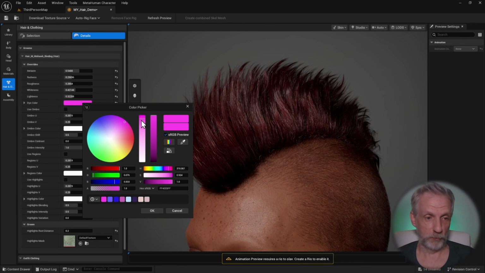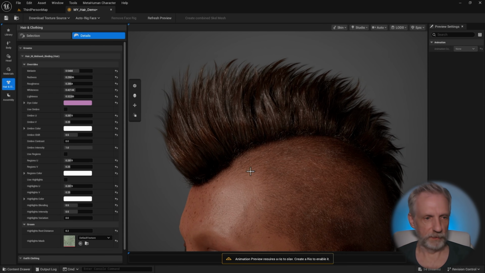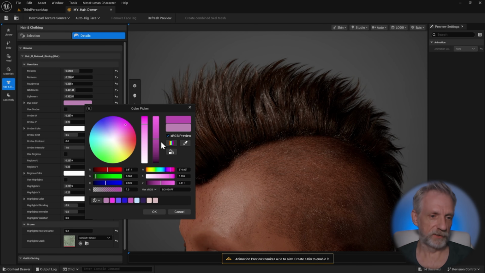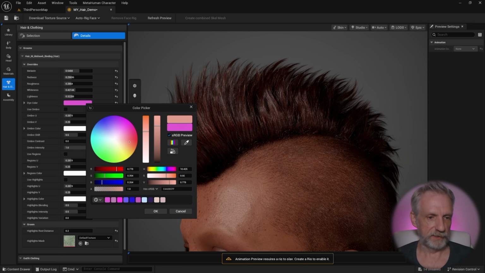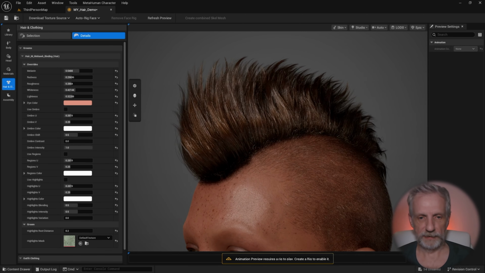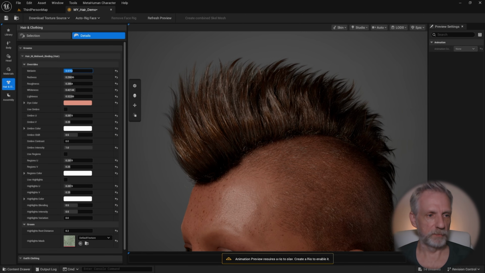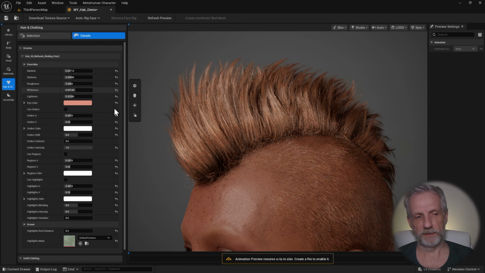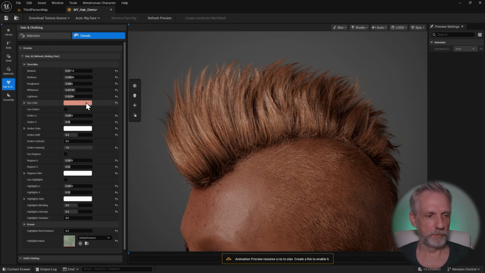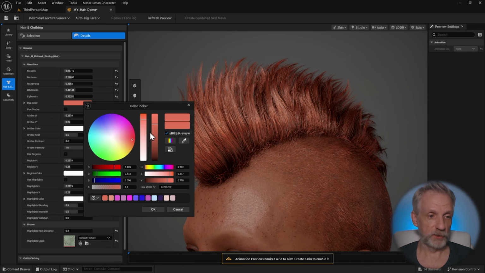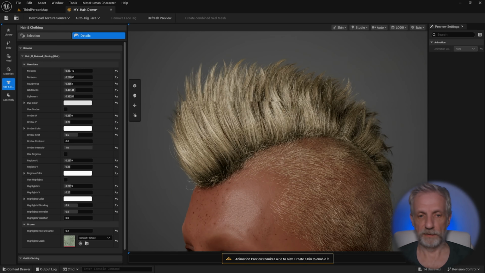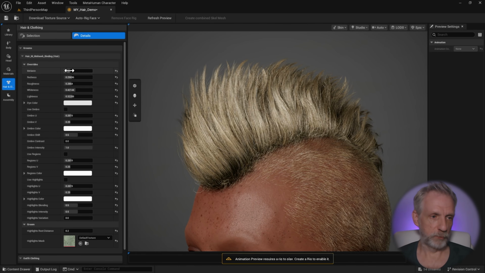So that's pretty cool. If you want less color, make the saturation less. And we can, you know, get that little bit of extra tinge. The same if you wanted to make proper ginger hair and the redness slider isn't enough, you go and use this and get something more of a strawberry tint in here. So it's very cool. If you had something like a strawberry blonde, you could go and do that. This would be just blonde really with a bit of a wash in there. So very cool having all that flexibility. Pretty cool. And this is just the dye. So without it, just put it back to white and then you have the blonde hair again. So that is pretty cool.